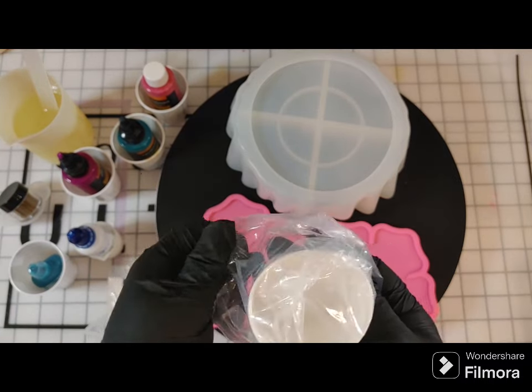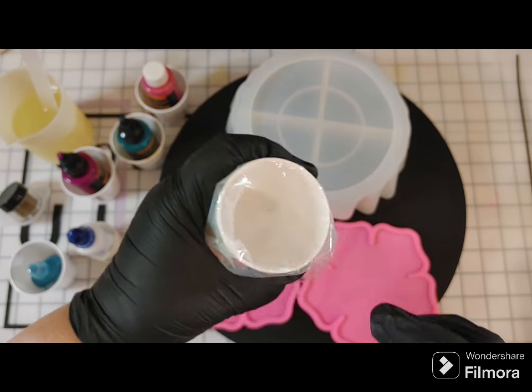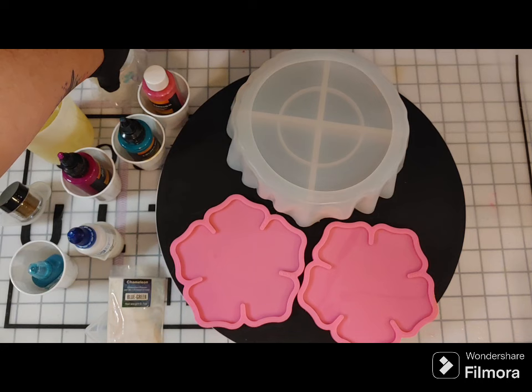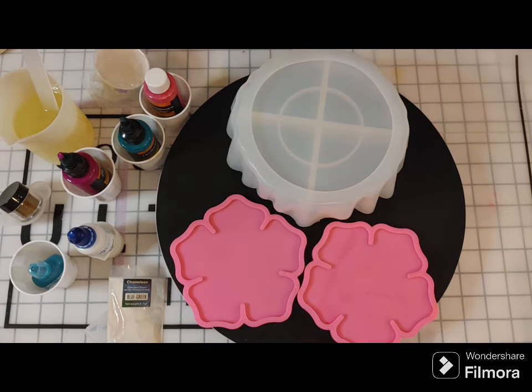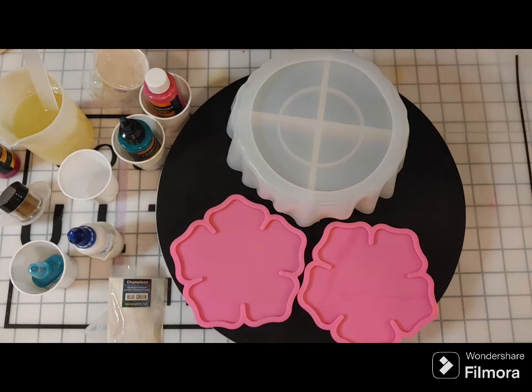I'm putting the piping tool inside a paper cup so I don't mess up the paper cup with resin — I won't mix resin in there, but I would fill it with resin. I also have a couple of micas, an alcohol ink, and an Armor Art white, which is like a sinker — it will help give dimension to your resin. I do that a lot with blooms, which we will be doing in part two with flowers.